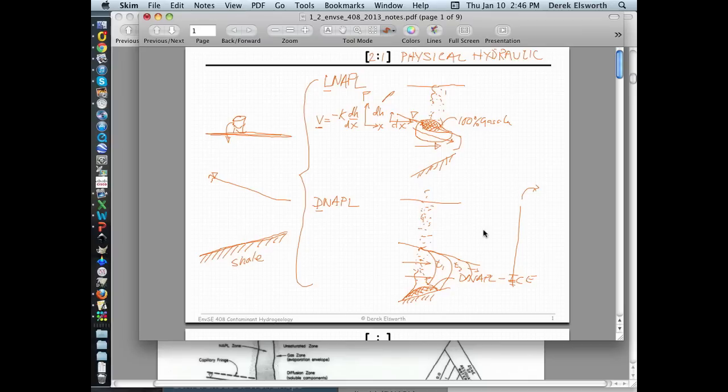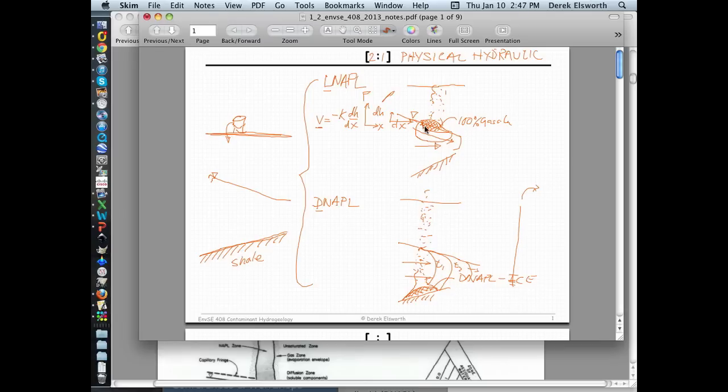So there's some significant differences between these two behaviors where it's lighter than water and denser than water. But there are also some reasonable similarities between the components that you have. Each of them have this kind of chimney which is mainly filled with air, got a little bit of water in it, and a little bit of gasoline or TCE. And of course this can volatilize and vaporize and come out of the ground with time as well.